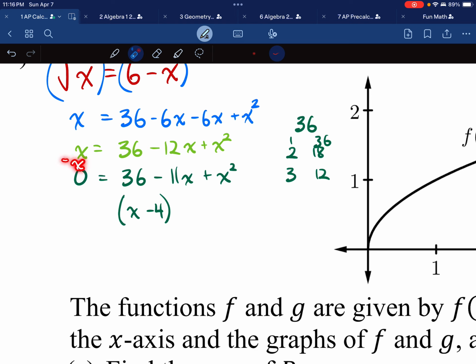When I subtracted the x on this side, and I subtracted the x on this side, I said negative 12 minus 1 is negative 11. It's negative 13. Negative 13. And if I do that, does that help me? Still doesn't help me because none of these somehow get to a 13. 3 and 12 still don't get to a 13. Keep going though. 4 and 8 don't get to a 13.